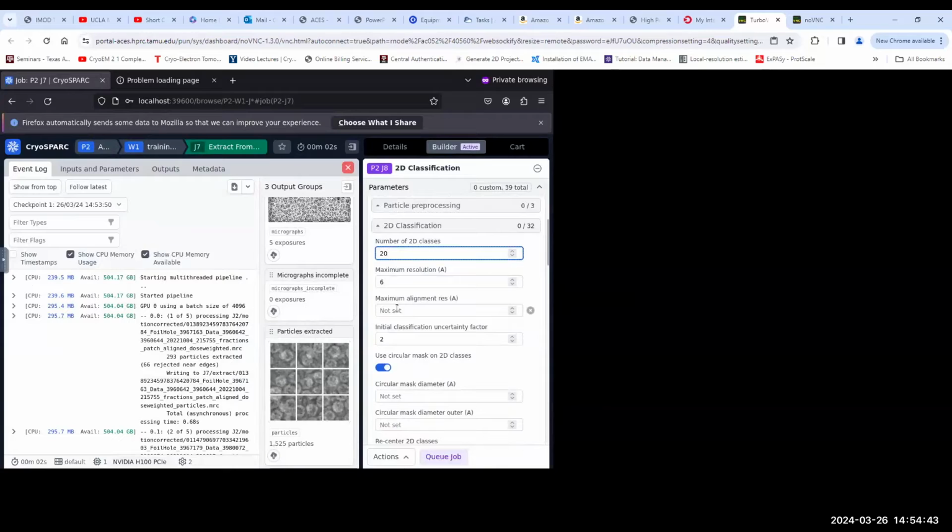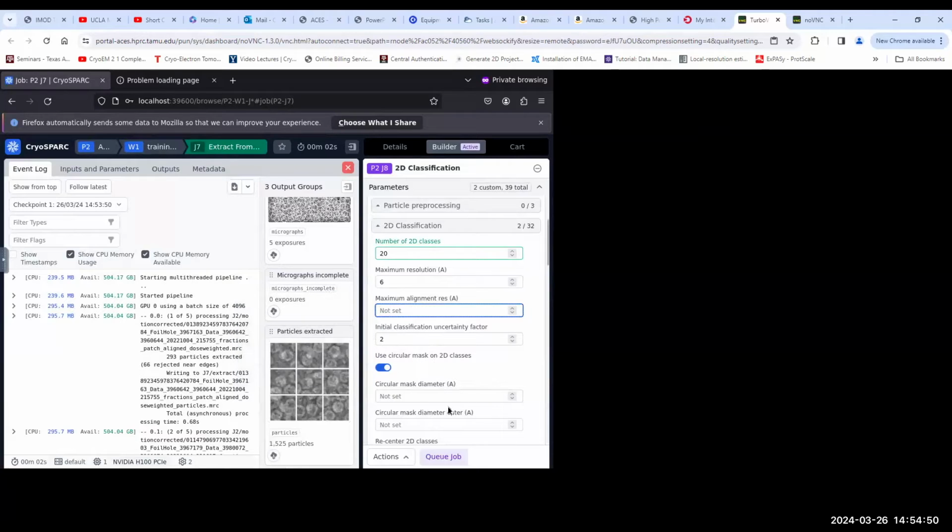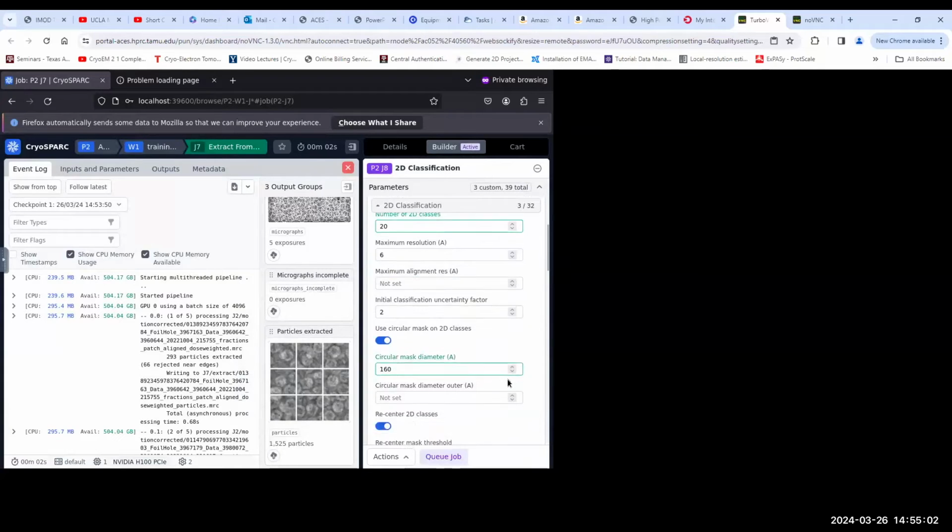You can also define the alignment resolution you want to use, but if you keep it default, it still is okay. You can also define the circular mask. Since we know it's 140 angstrom, I can use 160 angstrom to keep some wiggle room around the particles.